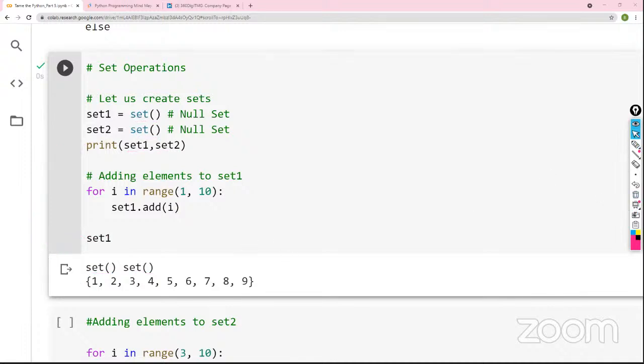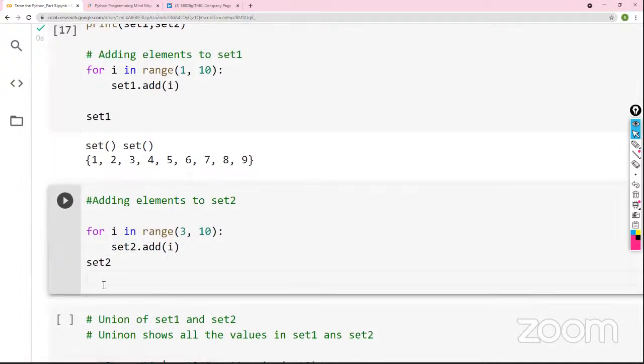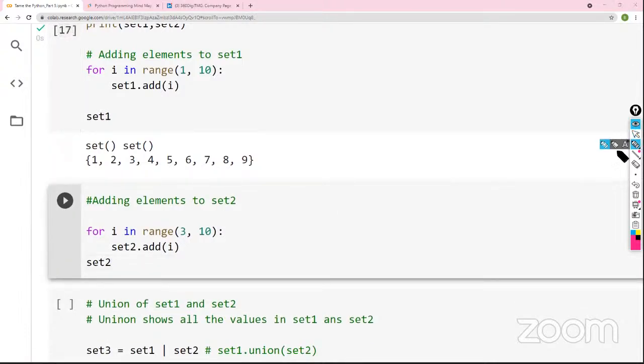What is the next block of code here? You have this block wherein for i in range of 3 to 10, set2. What would be the output of this, friends? I think you should be able to answer this.